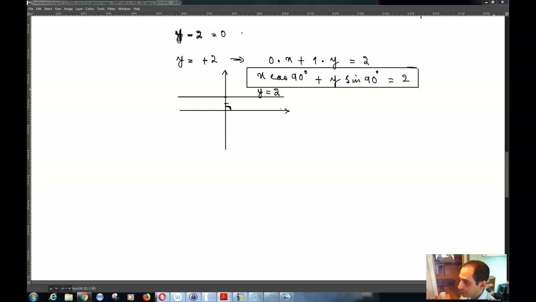So you need to actually pay attention to how, for example, you solve this kind of typical problem. The next question that we have is x minus y is equal to 4. Over here, as you can see, your a is equal to 1, your b is equal to negative 1, and you can write this as 1 and negative 1.